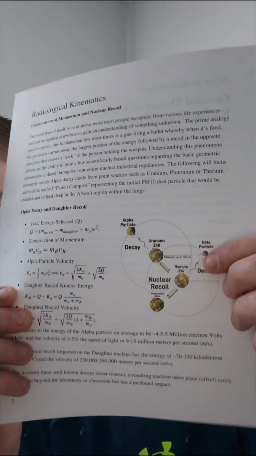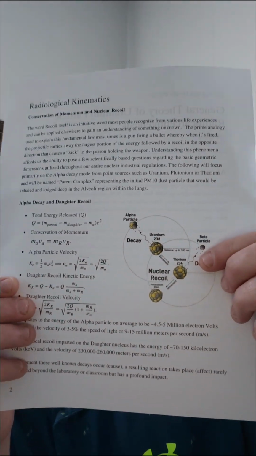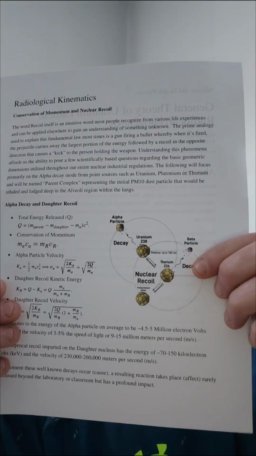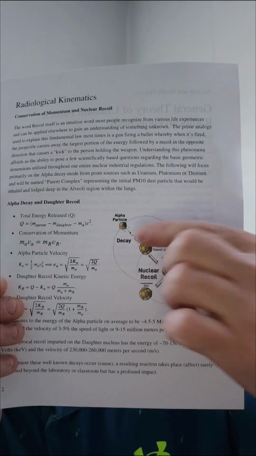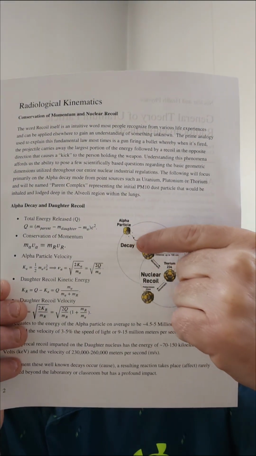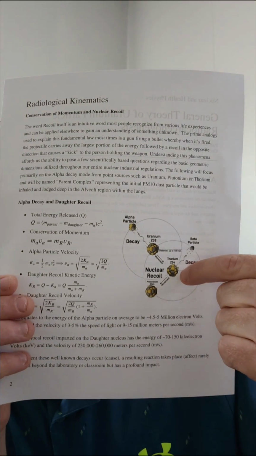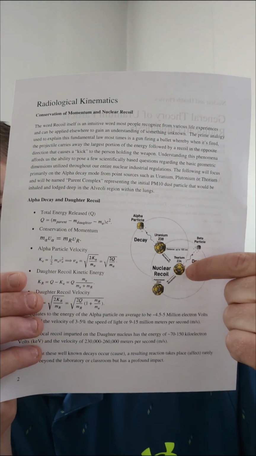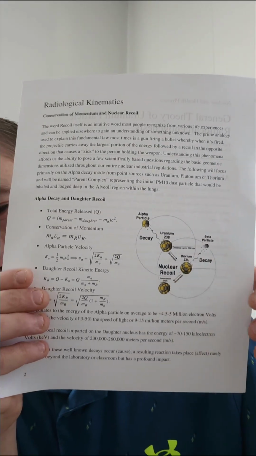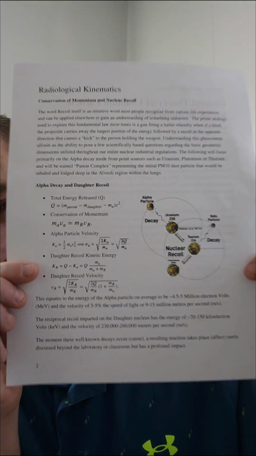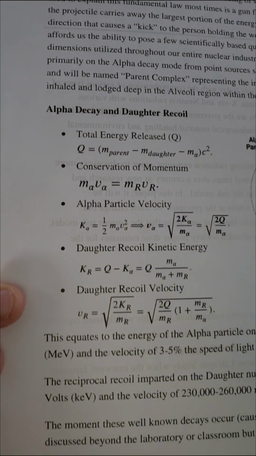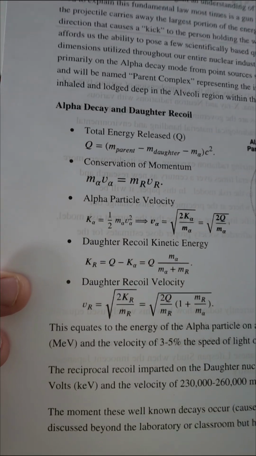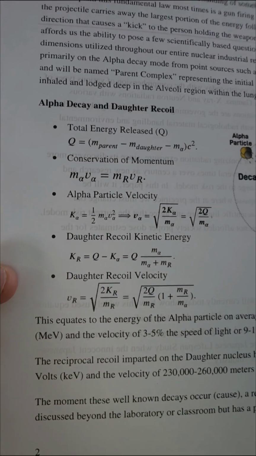The problem is they're not telling you about the recoils. They're not sharing with the public about this other thing that happens when this occurs. This goes moving this way. Then the beta happens to thorium. It goes that way, right? So this is the kinematics. These are the formulas that allow us to formulate and calculate the nuclear recoil. All right.